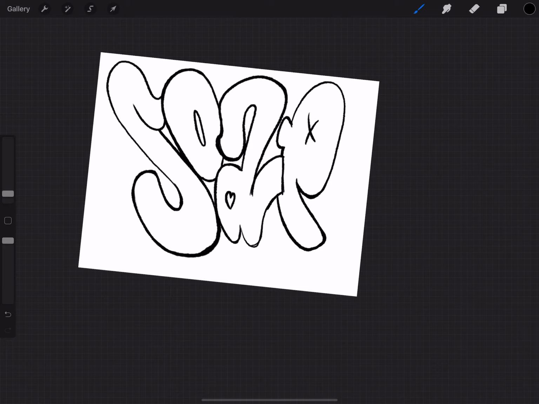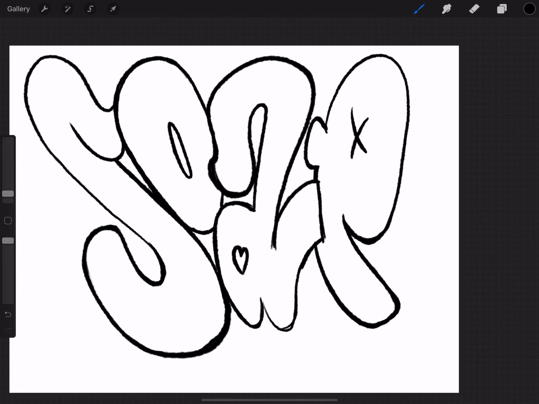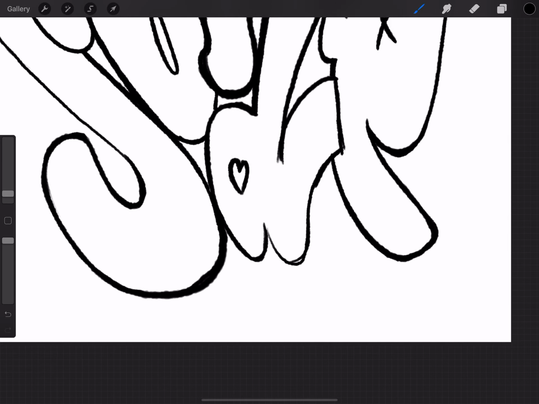Alright, so here are our basic graffiti shapes. And next thing I'm going to have you do is outline everything. So we've got some really nice line quality going on around all of our letters. It'll help everything stand out a whole bunch. So just thicken up these lines, use a Sharpie or a dark color pencil if you can. Or if some of you are using paint, great, do that too.